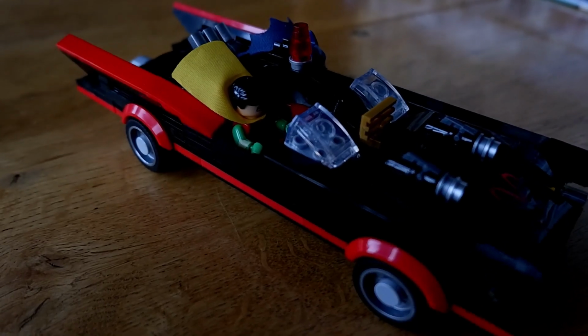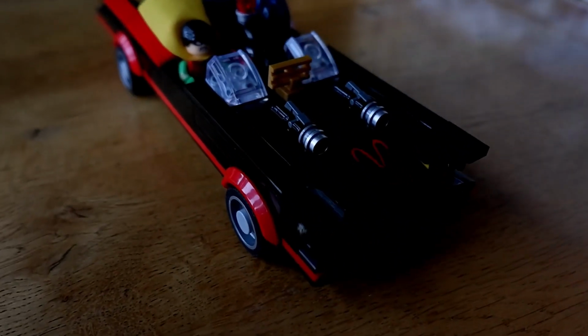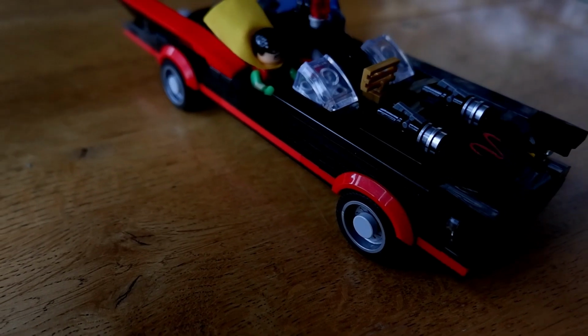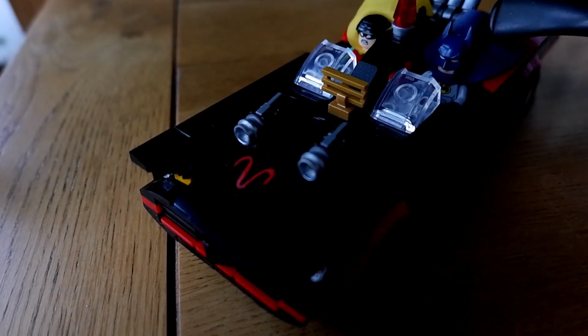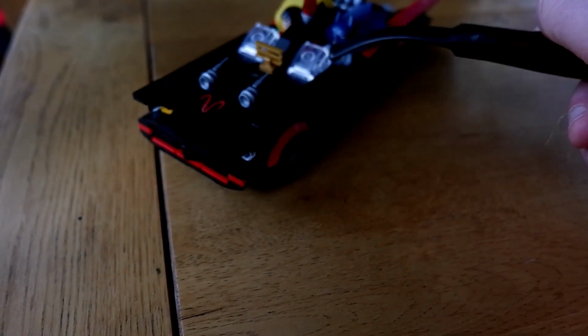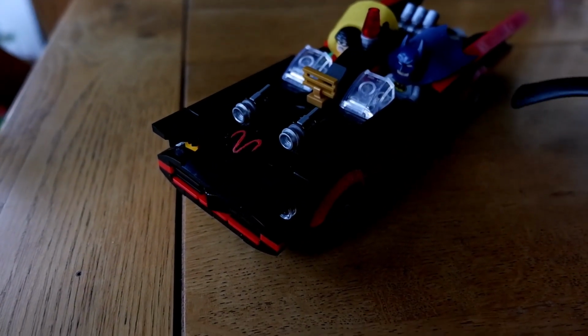But otherwise I'm very pleased with this model. I think as a self-build replica of the original model, it's turned out very well. I already had a Robin, which I think I sourced from China originally, so that's a fake minifig there. The Batman I already had in my collection, but I didn't have a Batman's blue cape, so I had to buy that, which was £1. All in all, the pieces that I bought for this model cost me around £25.